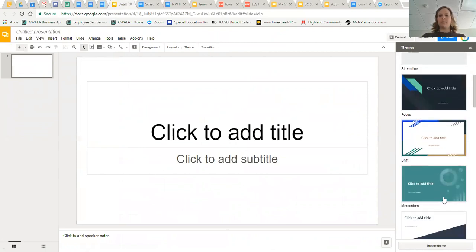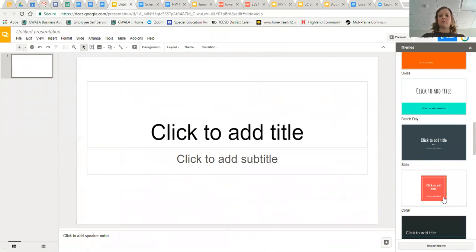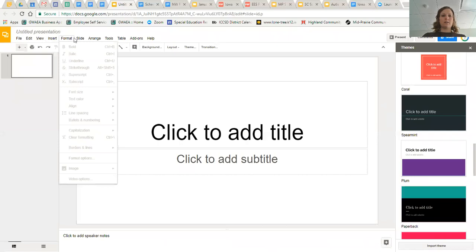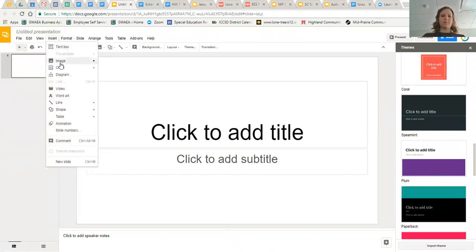You can pick your theme. So there's a ton of themes to choose from. You could also make the background a picture of your child's favorite animal or video character by inserting an image or by adding it to the background.